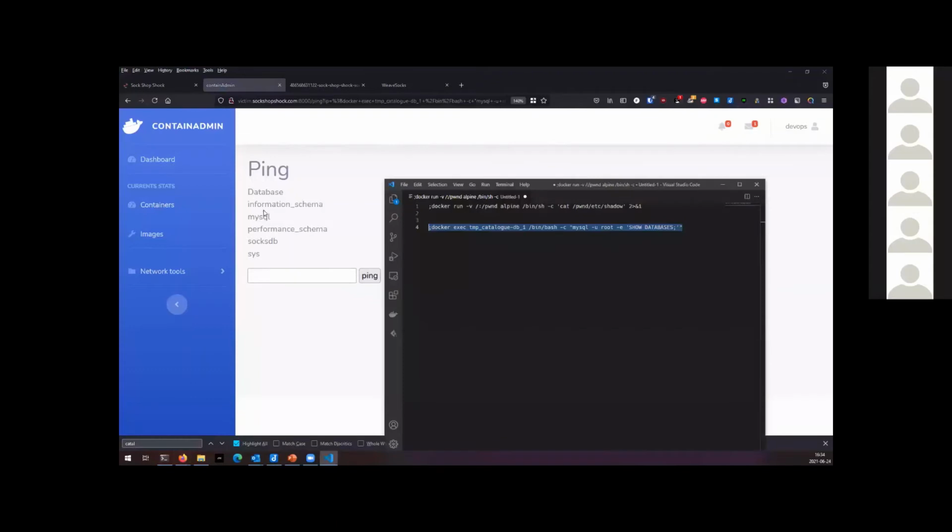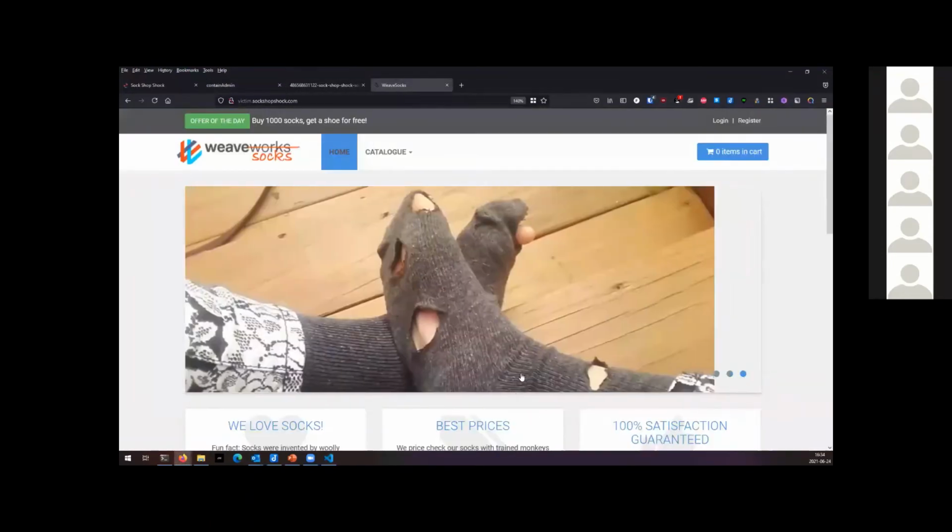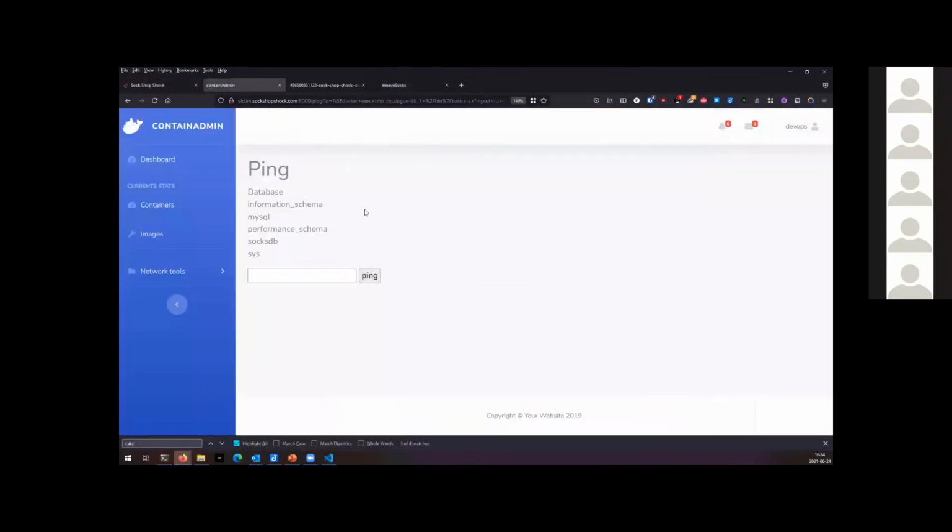You can see that we have information schema, MySQL, performance schema, and socksdb. It's relatively simple to move on from there. The only thing that sounds interesting to us is the actual socksdb. That's probably going to contain everything relevant to the sock shop that we can see here. So let's see what happens if we submit that one.